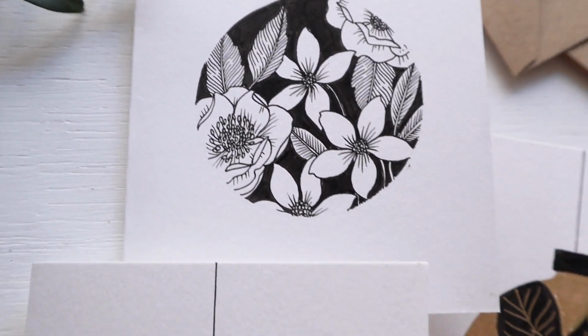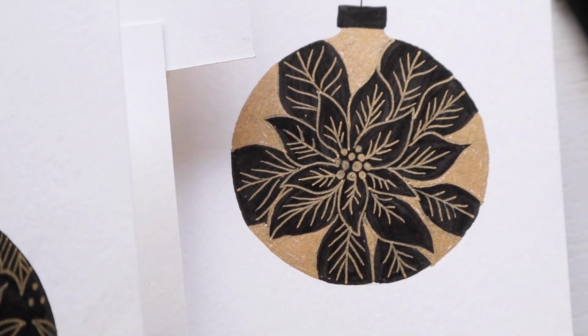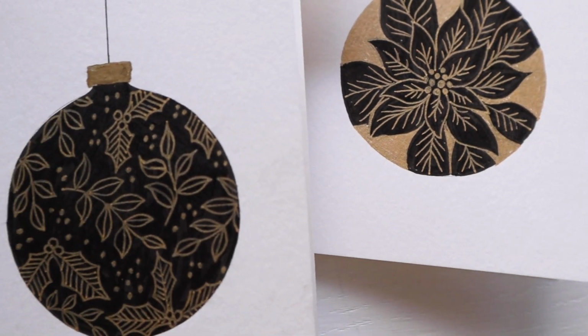Let's take a look at all of these together. I think my favorite is the black and white floral one, but that's probably a given. How about you? Let me know in the comments which one you like the best.